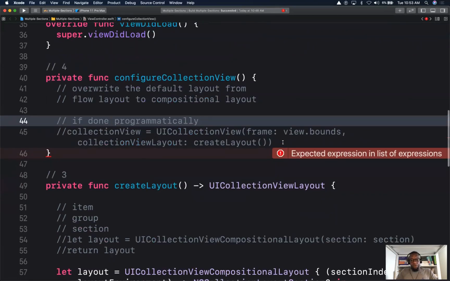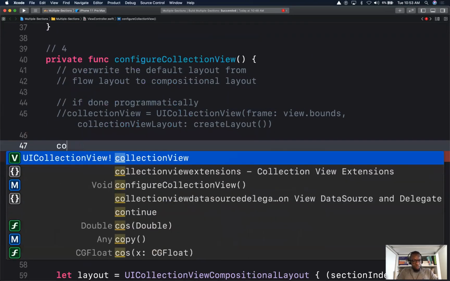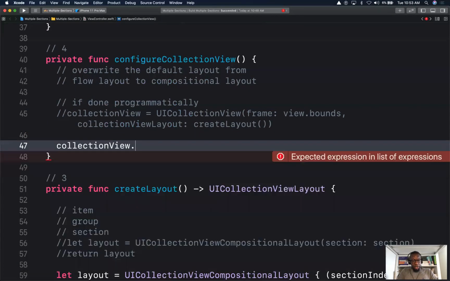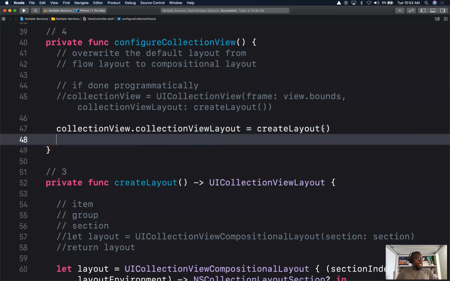But here we're coming from storyboard. So we'll say collectionView.collectionViewFlowLayout. What's the flow layout of that collection view? And now we could reassign it by calling our createLayout. So we reassigned it, and we'll just give it a background color.